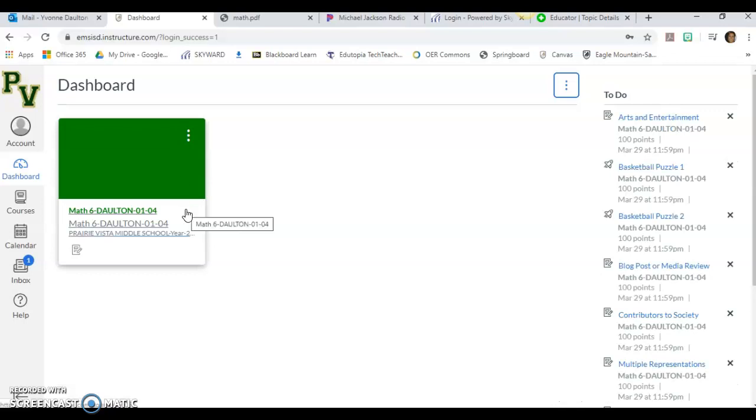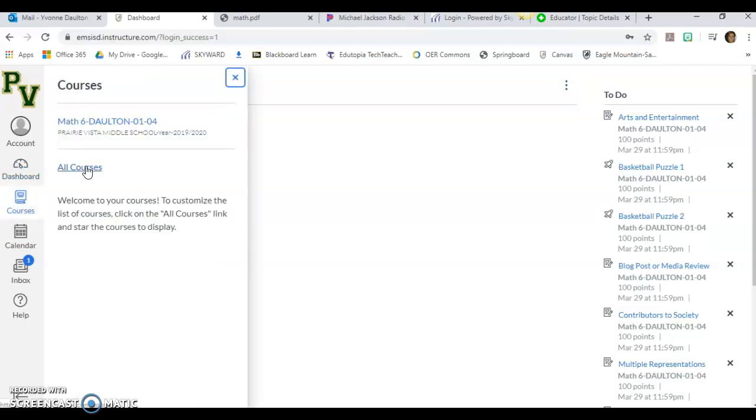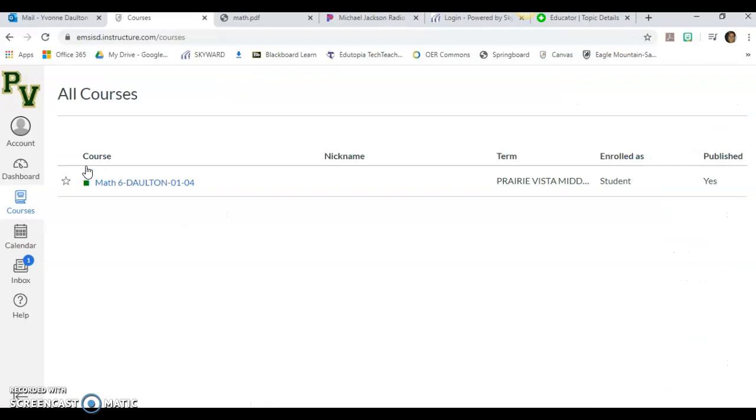Now the other thing that you need to do is you need to make sure that all of your courses are showing up on your dashboard. So what you'll need to do is go to Courses and click on All Courses, and oh darn, it doesn't show more courses because I only set myself up on this. Okay, give me 1 second.